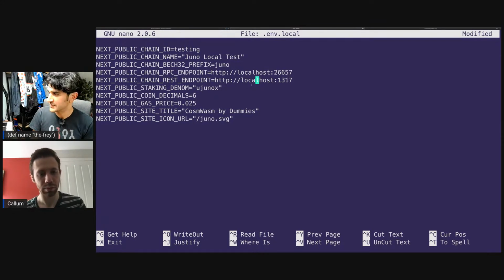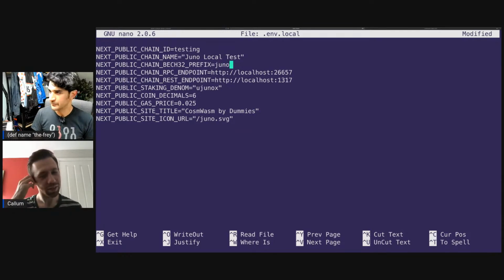Final things in this configuration file that are useful. Bech32 prefix, every chain has one. Everything after the 1 in a wallet address is the actual address, and the Bech32 prefix is the bit that denotes what chain you're talking to. So this bit could be, it's Osmo, right? Yeah. Or Osmos, stars. Yeah, exactly.